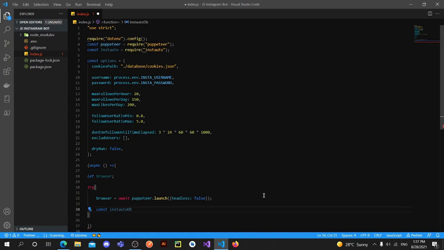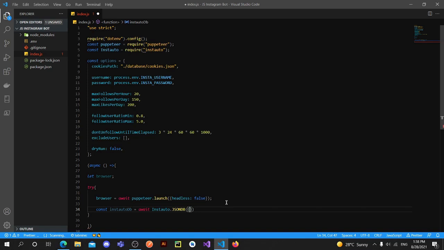We want to declare the database that we are going to use. Await auto dot JSON db. We want to use JSON db to create the database. And how to create that? We are going to have 3 databases.